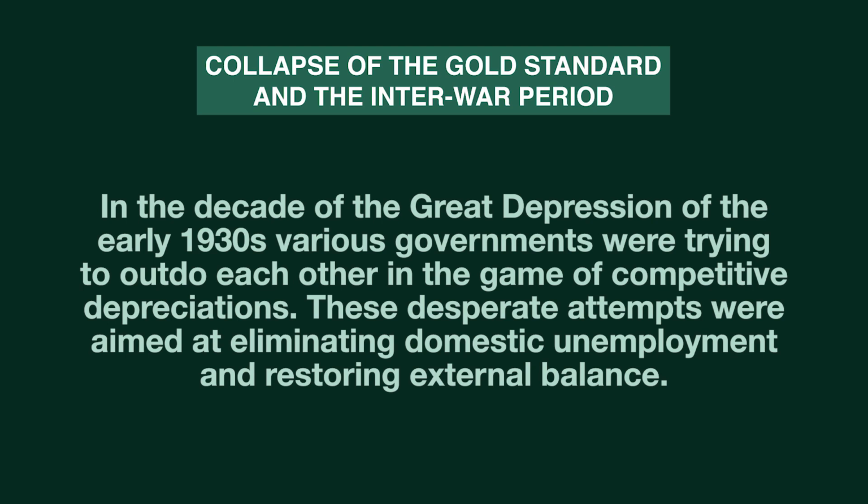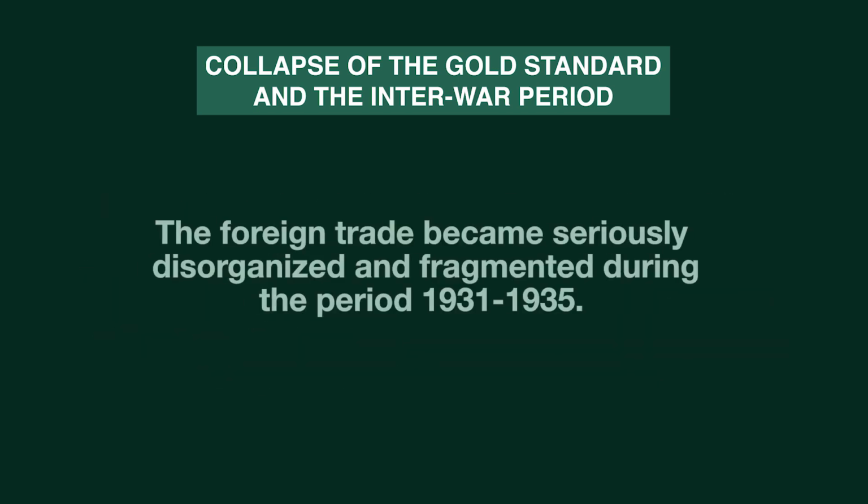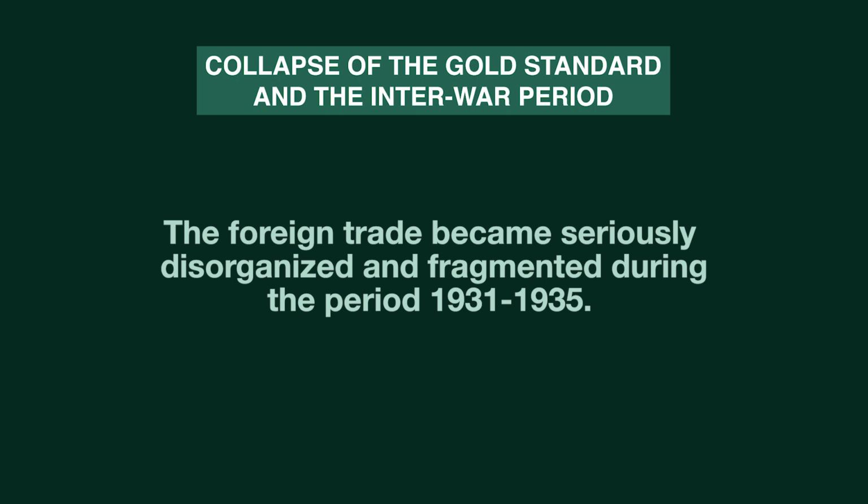In the decade of the Great Depression of the early 1930s, various governments were trying to outdo each other in the game of competitive depreciation. These desperate attempts were aimed at eliminating domestic unemployment and restoring the external balance of their respective countries. Foreign trade became seriously disorganized and fragmented during the period 1931 to 1935.